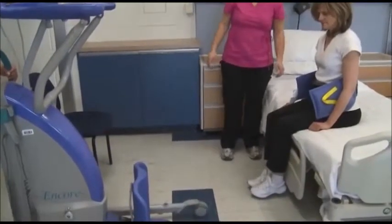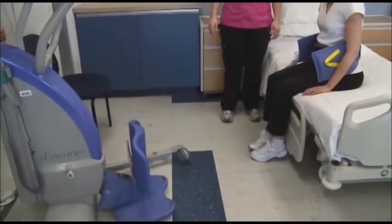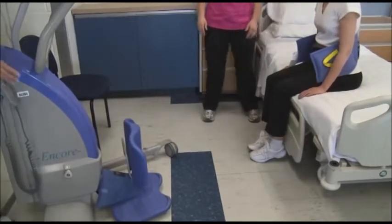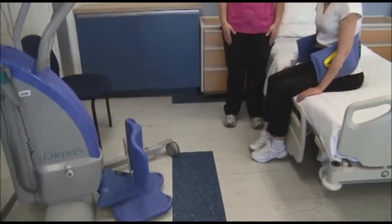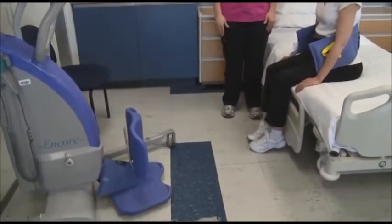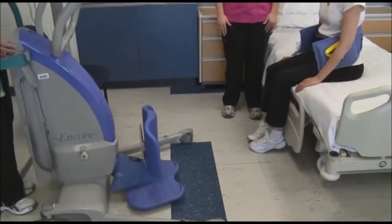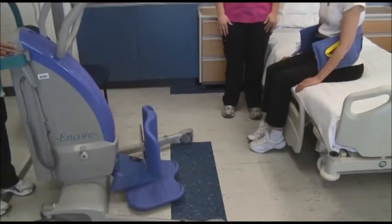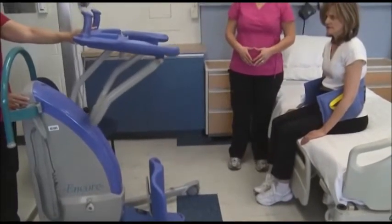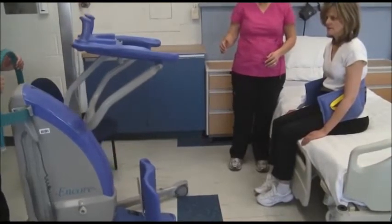first widening the legs at the bottom of the lift. And one way to use this lift is to make sure that one of the legs is on one side of the bed caster and the other is on the other side. Okay? I'm going to lower the handrail as well. And now I'm going to actually move the lift into my client.